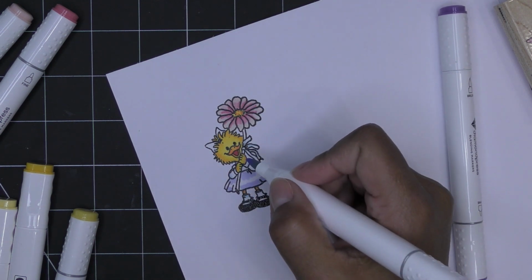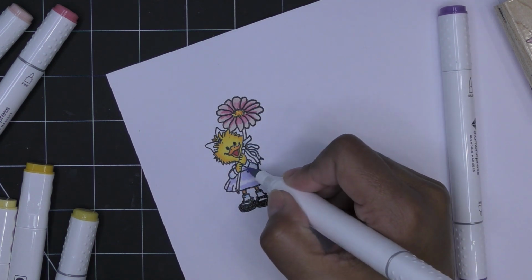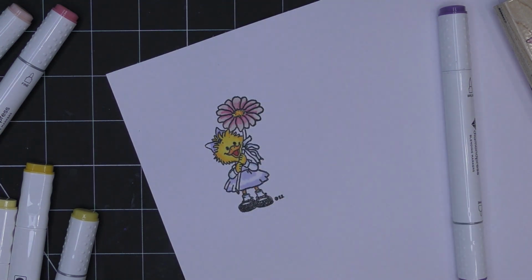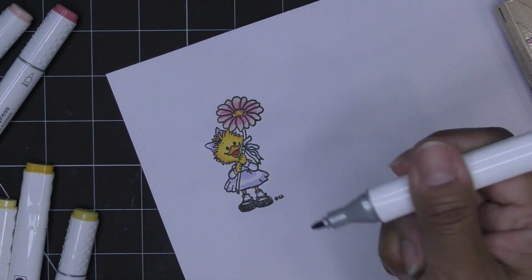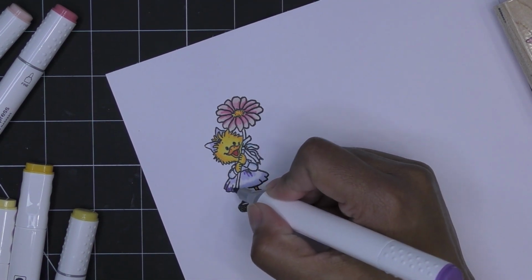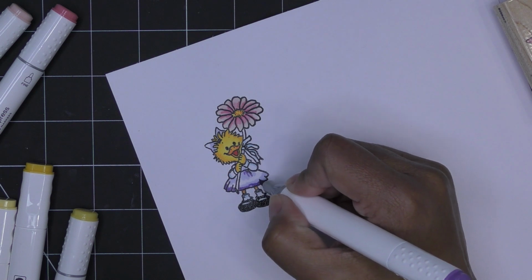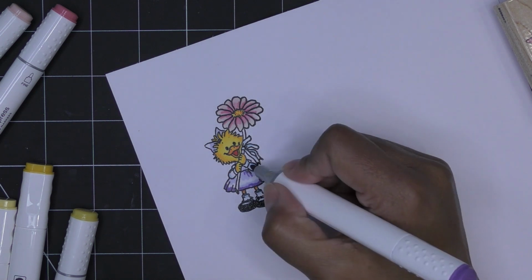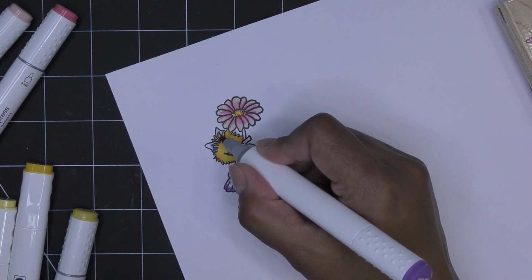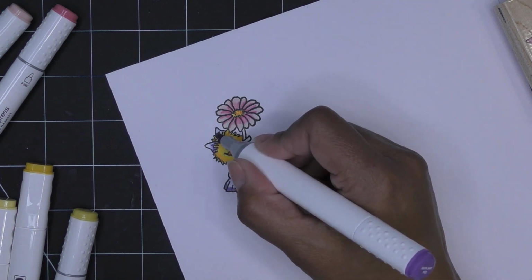And I mean, it's just so tiny. I mean, really, I don't even know if I can get in there. So a little bit of the lightness, and then I'll do the bullet tip on this one of the medium color and just kind of bring a little color into these bottom areas. Oh, I guess we need a stem too, huh? And in here, just a little something. I mean, this is so small and delicate.